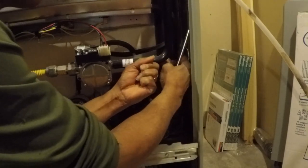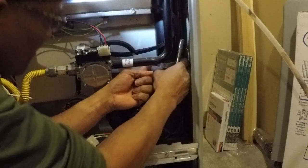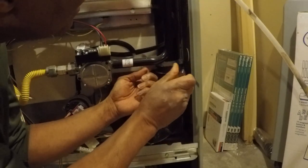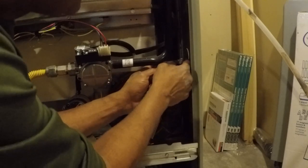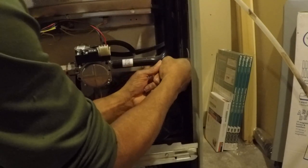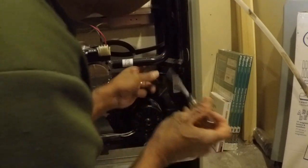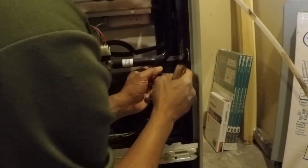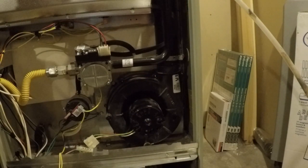off of this pipe. There's a notch on this pipe here that you actually almost have to open this clamp all the way to get this clamp up above on both sides, just to get it out of the way. I'm sure that's there probably to ensure that the clamp doesn't come back down. Hope you can see that notch in there. There's another one on this side. That notch is right there.